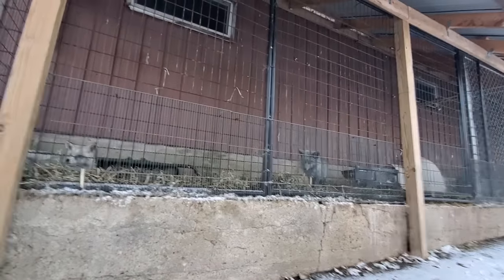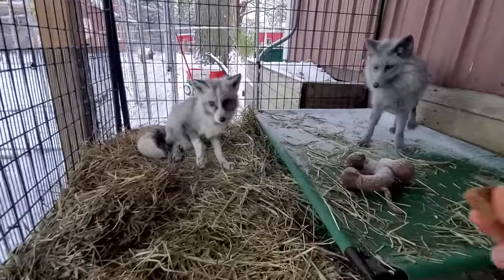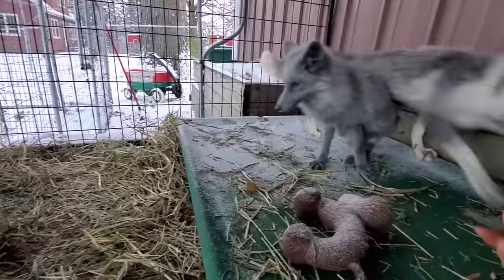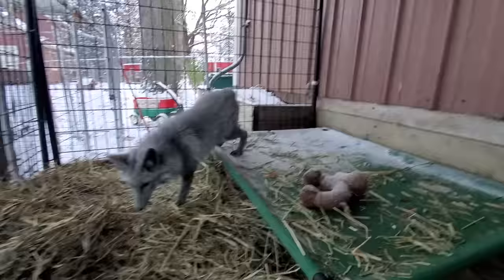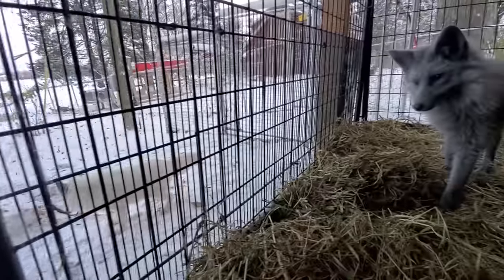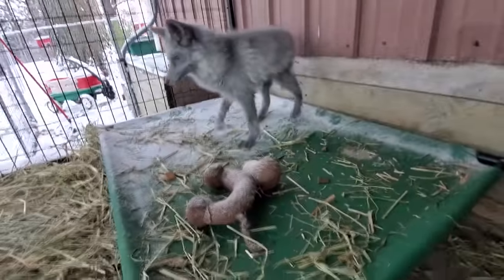Hi, you guys. I'm gonna give treats to you too. Hi, it's okay. Do you want this? Yes, I know it's very scary. I'll leave them right there. I know, treats, terrifying. Look, they got the treats too. Here, there's more. All the poor fur farm foxes are still freaked out. Everything's so new for them.